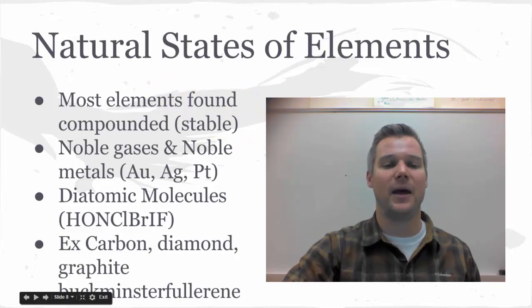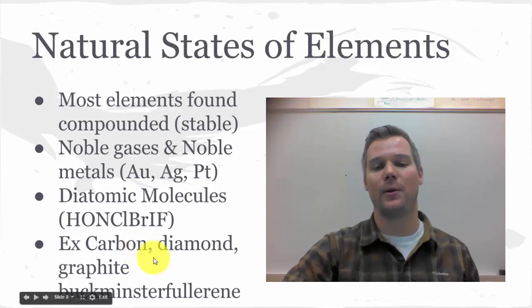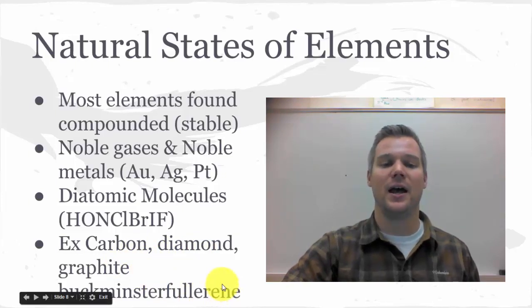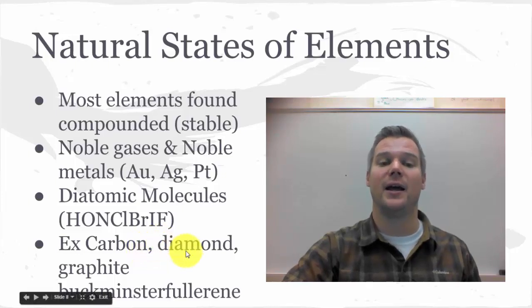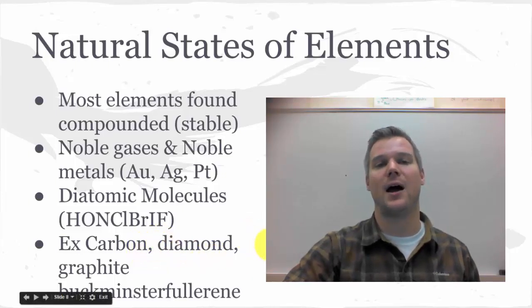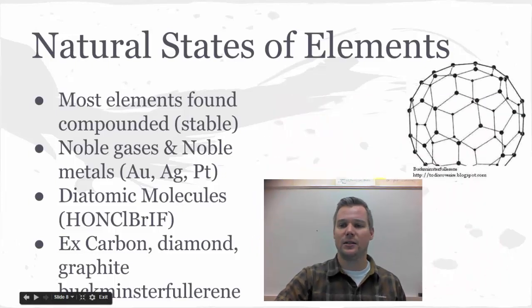And then finally, some atoms like carbon, and there's other examples of this too, can come as multiple varieties. So carbon can make diamond, or can make graphite, or can make Buckminsterfullerene. And for all these cases, you have different quantities of carbon atoms stuck to itself, but that has a different structure creating different properties, and those would be called allotropes. This is a picture of what Buckminsterfullerene happens to look like. These are all carbon atoms just stuck to each other, and they make these little buckyballs, as they're sometimes called.